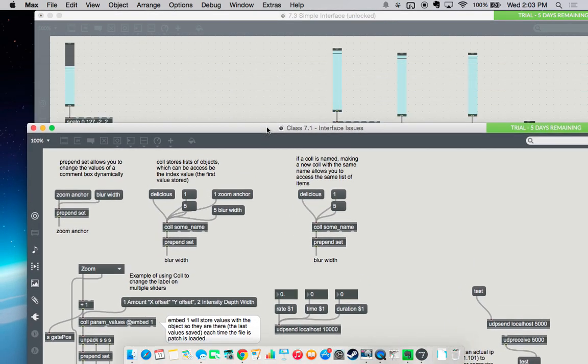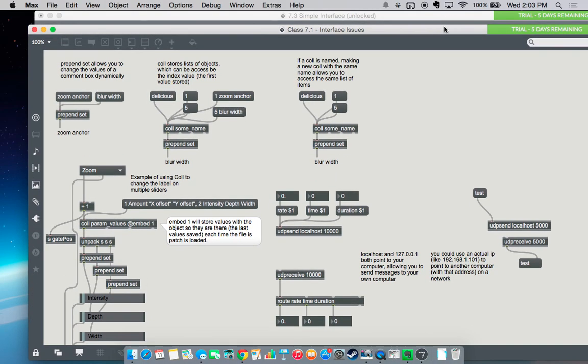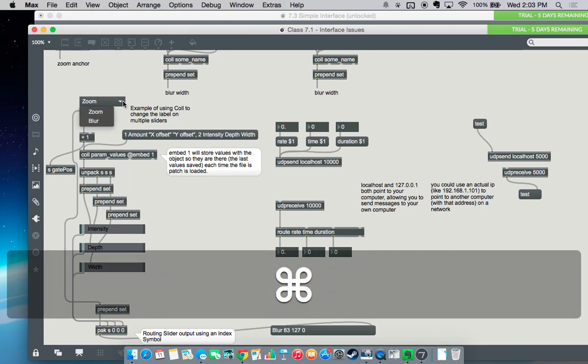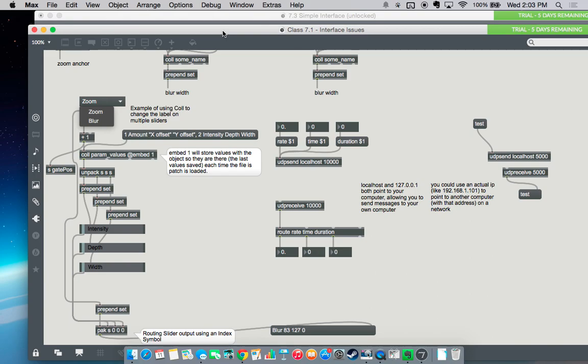We could set it up so that these 3 sliders would be one set of sliders that would change their names based on what effect you're using. So we would have BR Cosa in this list right here instead of zoom and blur. We'd have BR Cosa and JIT Rhoda or whatever.